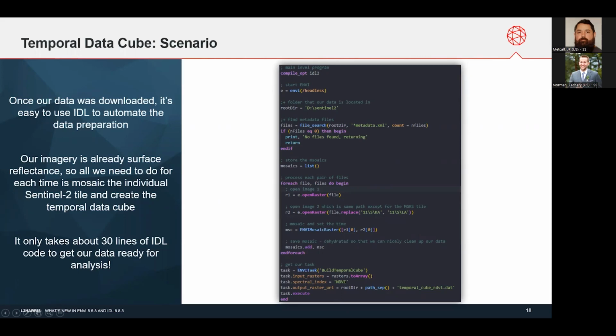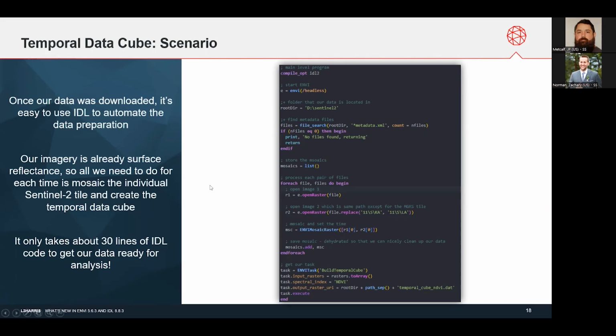So like I said, I'm a programmer. And when I think of programming, it's a great way to help automate and be more efficient. If you wanted to, yes, you could open up all of these images within ENVI and manually mosaic. But at the very least, I would strongly recommend, if you were going to go through this, using the ENVI Modeler. This is something that would be pretty easy to automate with the ENVI Modeler as well, using mosaic and build temporal cube. So whether it's IDL or the ENVI Modeler, there's plenty of ways that you can automate these processes and help save yourself some time and be a little bit more efficient.